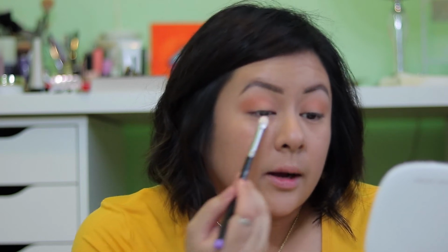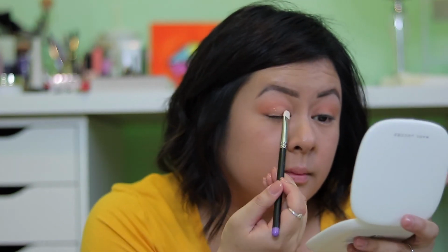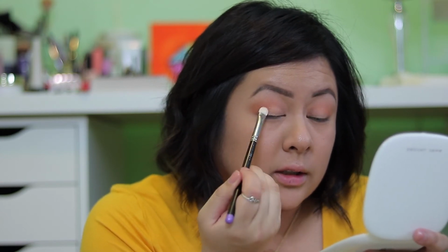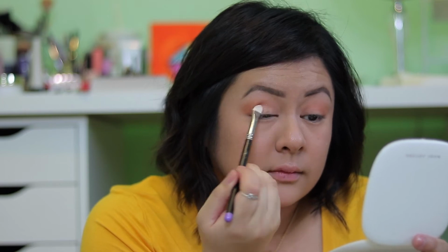It's okay. You can definitely see the shimmer. Let me move up a little bit on that lid, but definitely if you do use a setting spray, it'll really intensify it. So I'm gonna go ahead and do that right now. I'm gonna take my shader brush and dip into Citrus again, and then spray it with my MAC Fix Plus. And I'm gonna apply it on my left lid.